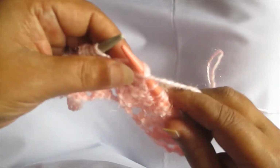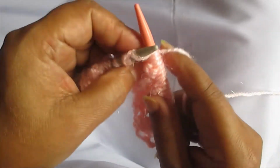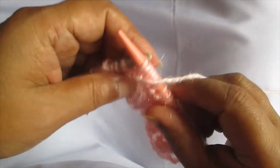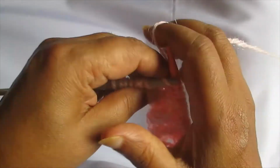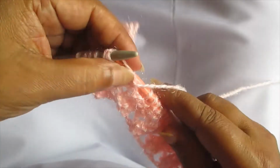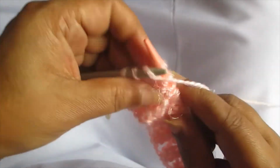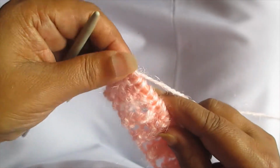There are certain times, you know, that you really just copy some designs or patterns from a book or chart, and some designs you come up with on your own. As I have to knit so many caps for my donation project, when I get bored, I come up with my own design. This is my own design. I really come up with it on my own.